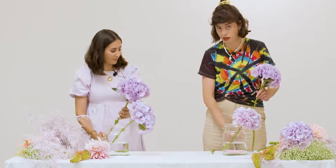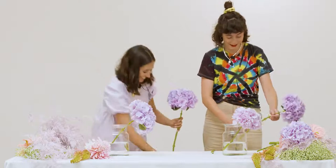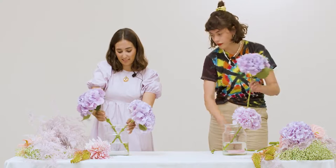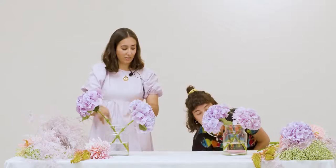I'm going to follow you because it's my first time doing this, so I really don't know what I'm doing, so I'm really putting my trust into you. And then I'm going to pop it just on the opposite side like this. And as we go, we're going to build that grid technique.